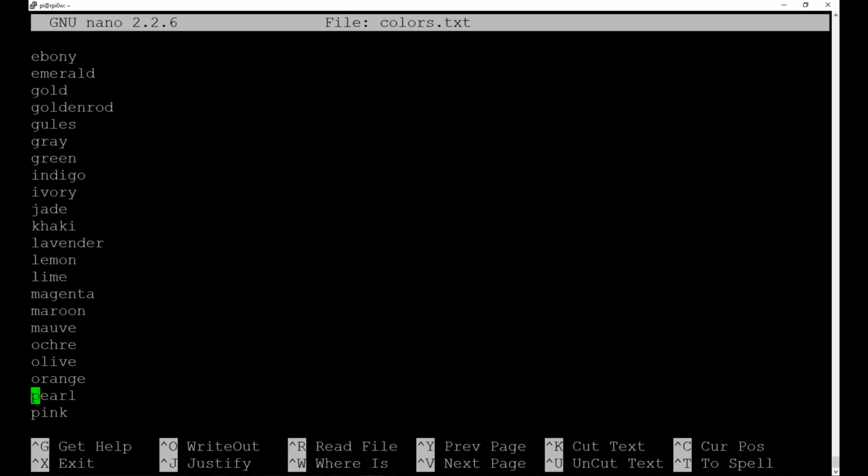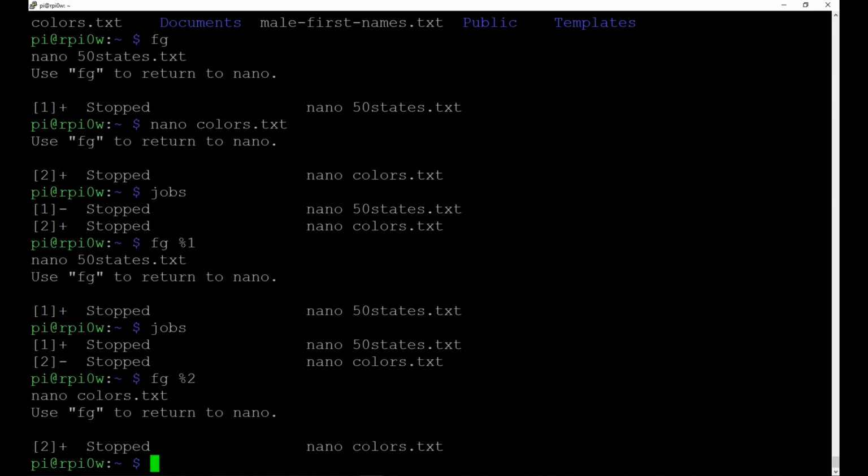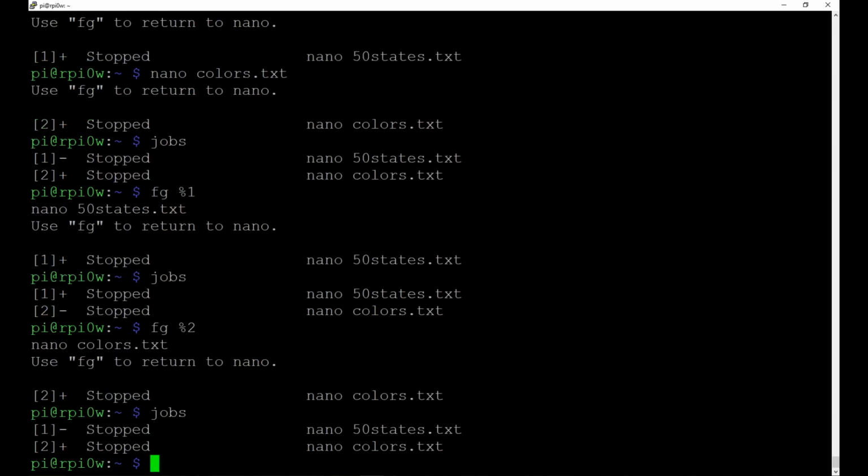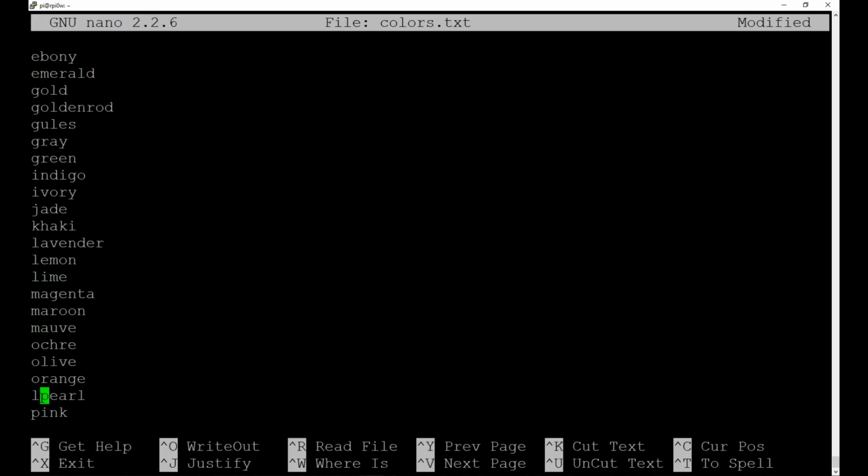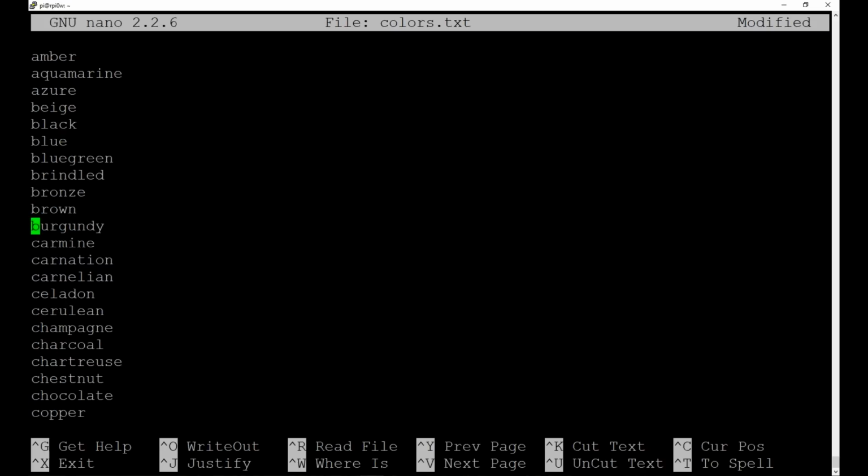Now, there are other things you can do with fg from the command line, but I just wanted to show you this idea that you don't have to always exit and save. You can just suspend the job, go and do something else, find that file that you wanted, and then go back into the editor, back into what you were doing to carry on. So that's Control Z to do it, and then fg to switch back into the task that you have suspended. As I said, there's lots more we could do with that, and that will be for an advanced video.